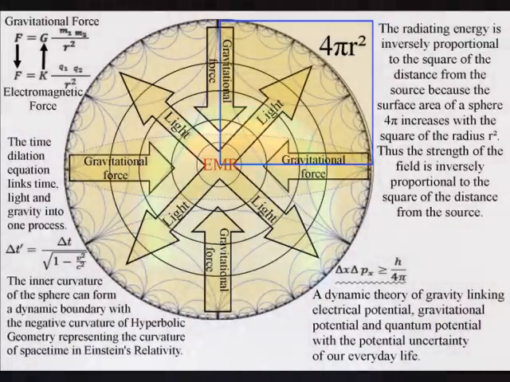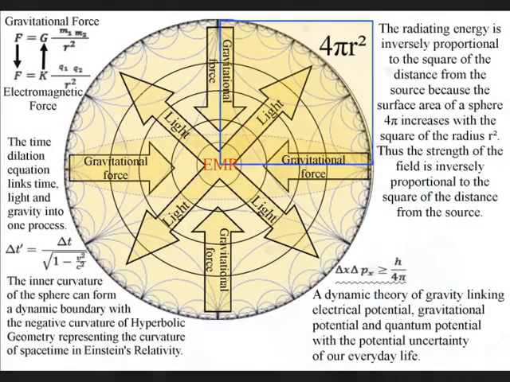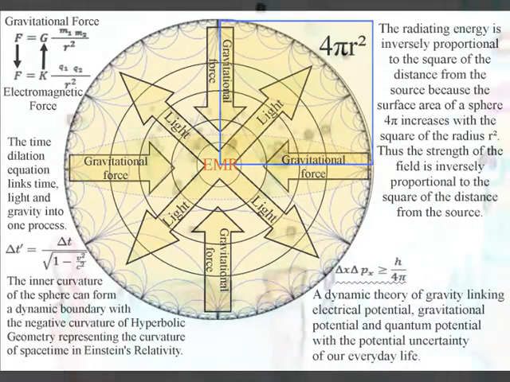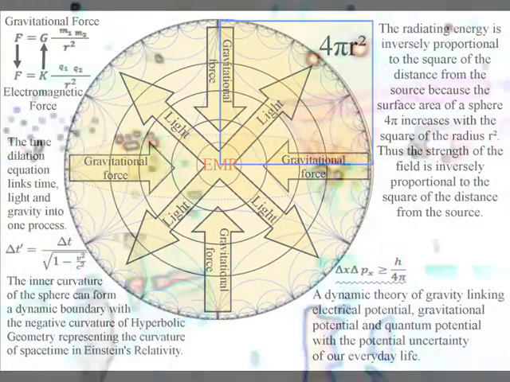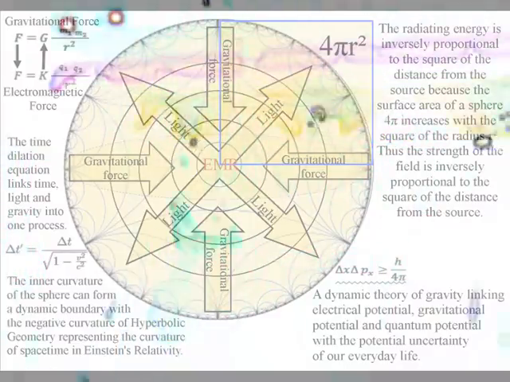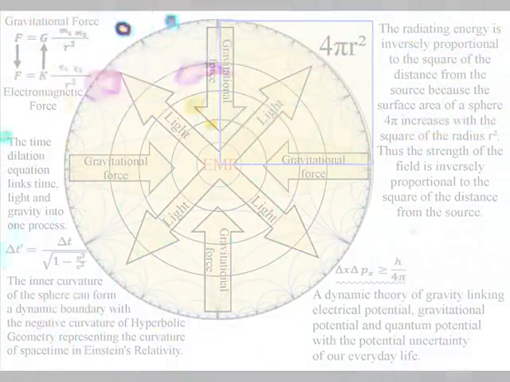Because the universe is never at absolute zero everything is radiating light or electromagnetic waves continuously. So what we are looking at here is a universal process. But if this is true we should be able to use this dynamic geometry to explain aspects of why all the other equations are squared. And we can.